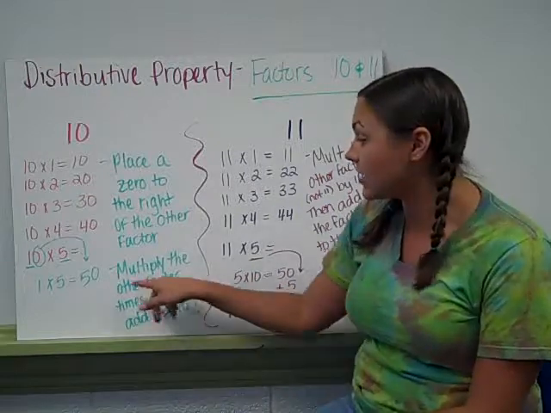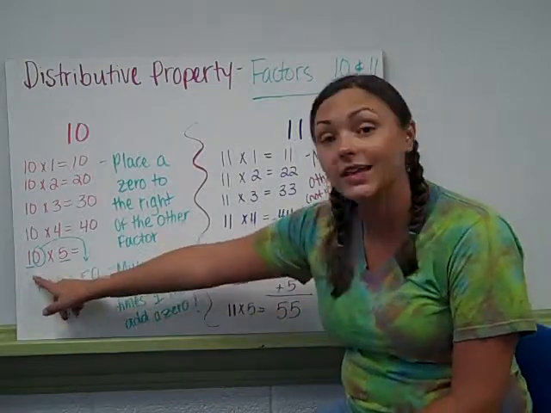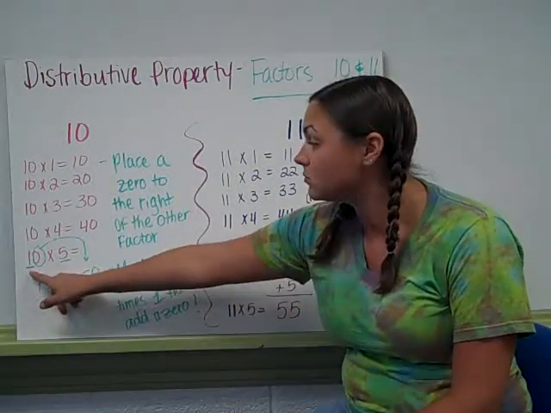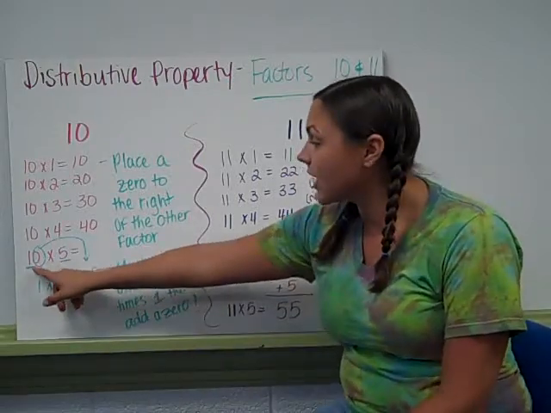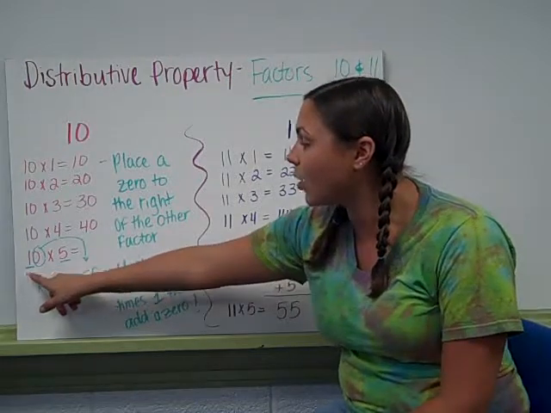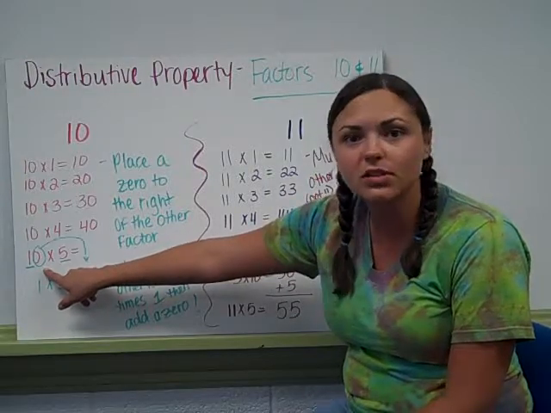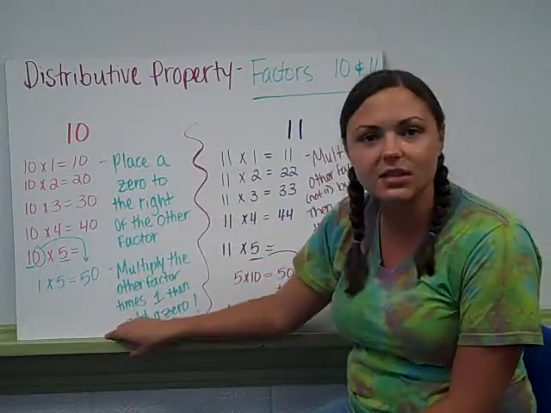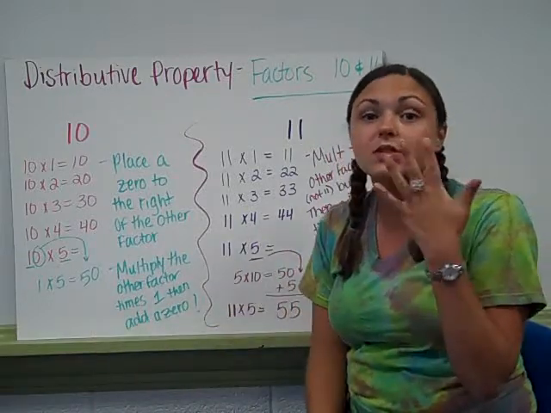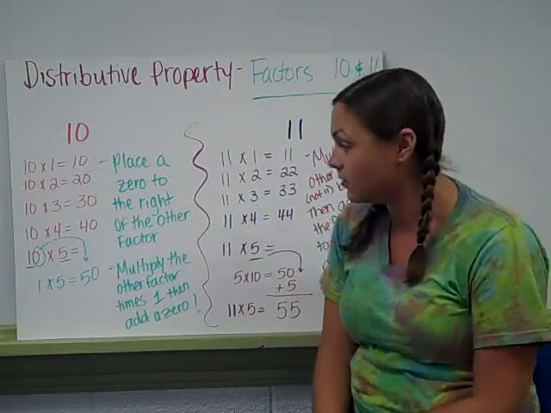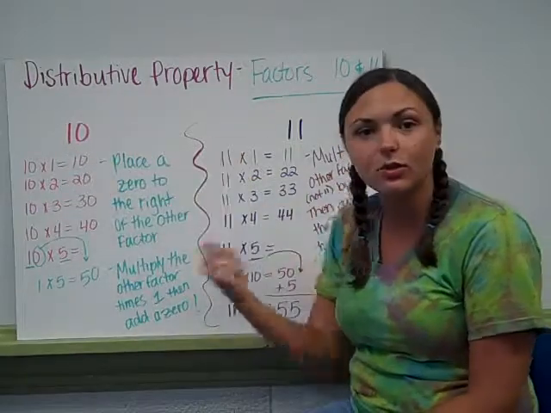How I like to look at it is I like to multiply the other factor, 5, times the 1 in 10. So 5 times 1. And then I want to add that 0 to that answer. So essentially I have 10 times 5, but I'm going to look at 1 times 5. That's going to give me 5. And then I'm going to take that 0 that I didn't use when I multiplied and just bring it down here and drop it right next to the 5, which gives me 50. 10, 20, 30, 40, 50. 10 groups of 5 or 5 groups of 10 is 50. So when you're multiplying by 10, remember, multiply by 1, then add the 0 to the other factor.